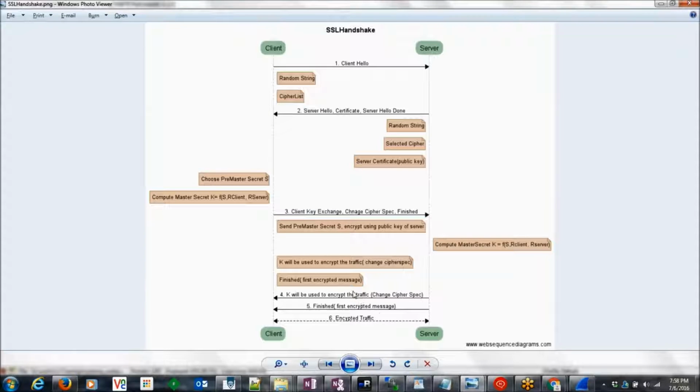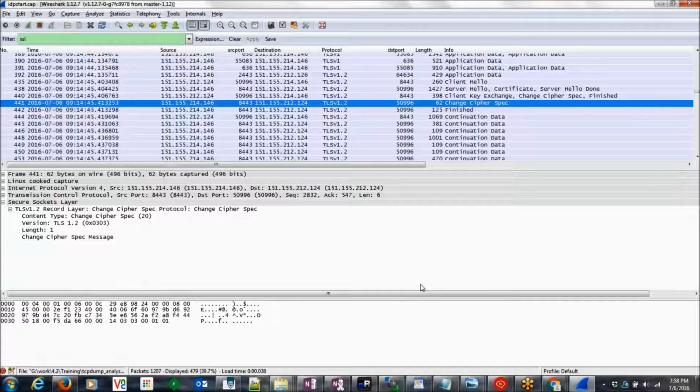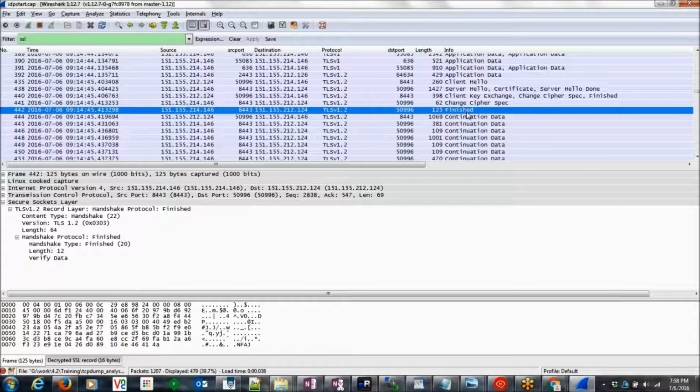Now the IDP server is sending a change cipher spec to the client, saying that the key will be used to encrypt the traffic, and it also sends a finished message. After that, whatever the packets are, you can see continuation data. These are all encrypted packets.